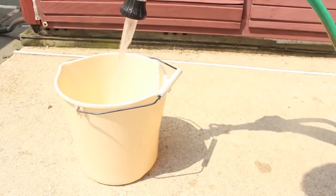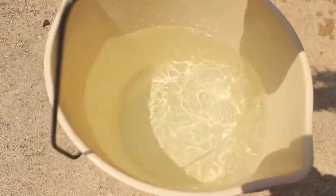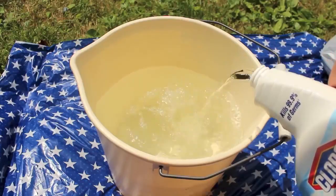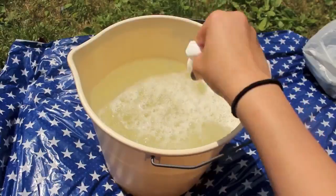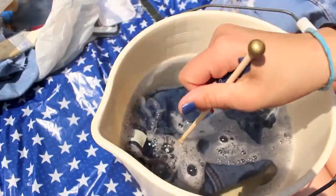Now to make the shorts a shade or two lighter, you're gonna put some water in a bucket and then mix the water with some bleach. Then soak the shorts in the bleach for about 15 to 20 minutes.